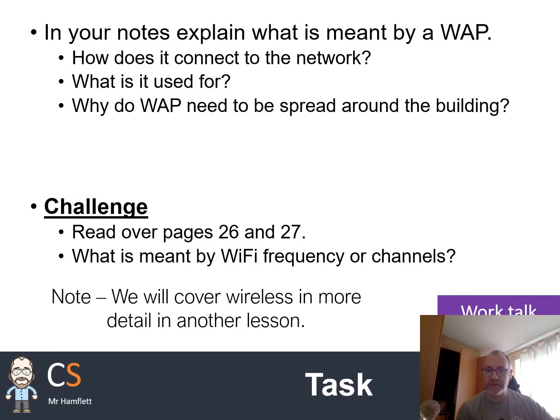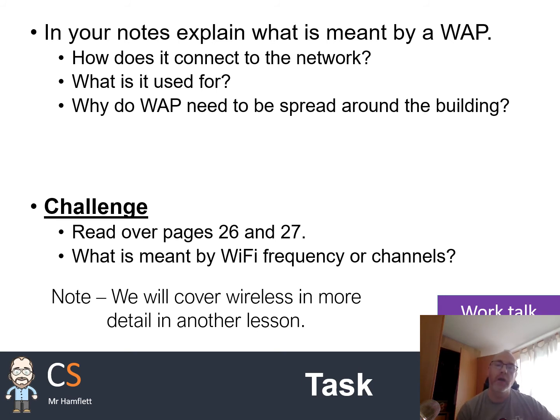So in your notes now, it's time to make some notes on what a wireless access point is, how to connect to the network, this idea that there's actually a physical cable connecting the wireless access point to the rest of the network. Please do not get confused between devices connecting to the wireless access point and how the access point then connects to the rest of the network. So we are talking about how this wireless access point connects to the network, not how devices connect to it. So do not say a wireless access point connects to a network using Wi-Fi, because that is not true.